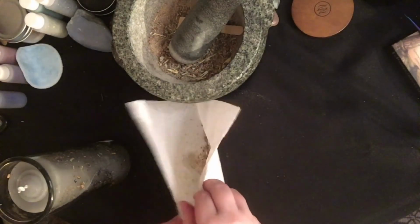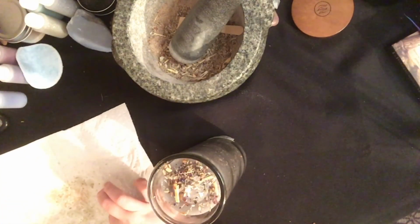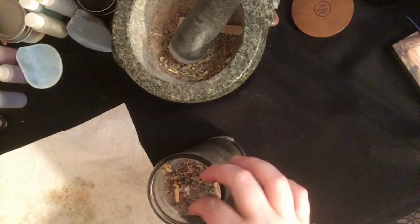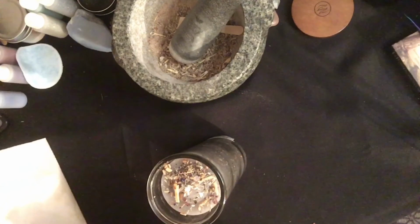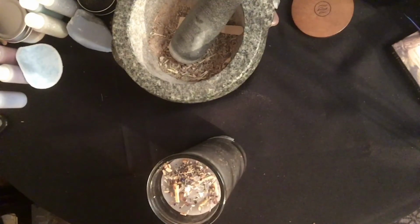Okay. Folding up the paper towel. Just adding in every piece that I can. I try not to waste anything if I can prevent it. Just that one big piece. And that way any remaining glitter that ended up on the paper towel also gets on the candle as well.